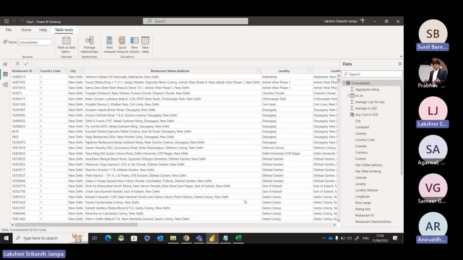And how do you add a custom column? How do you add simple columns? Those simple methodologies you have done on day one. On day two, what you have learned is that the data you have on the Power Query, you are loading the same thing back onto the Power BI, and then you are able to identify different kinds of models. How do you create a complex model? How do you break the models into bits and pieces? And what is the cardinality, like one-to-one relationship, one to many, many to one, and many to many? So you understood the model view completely.